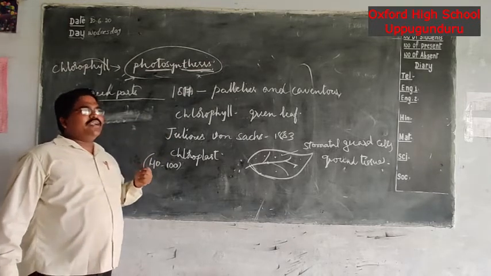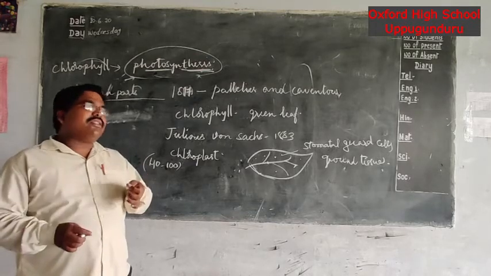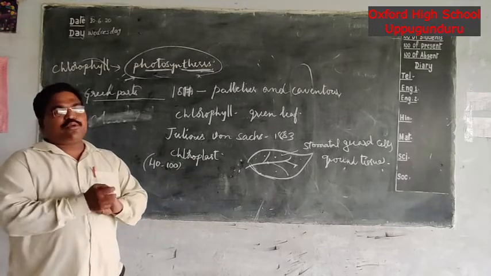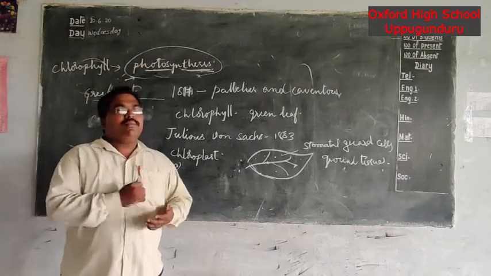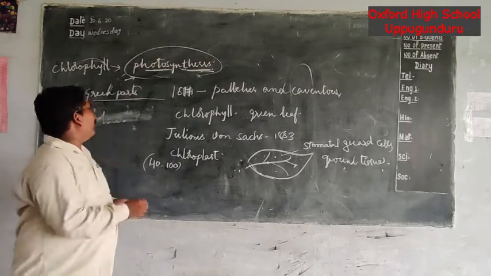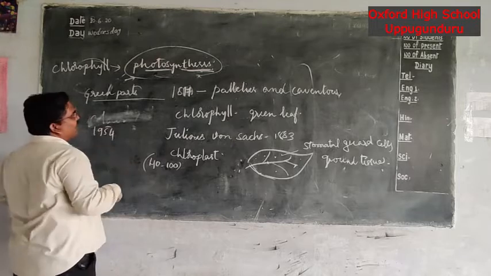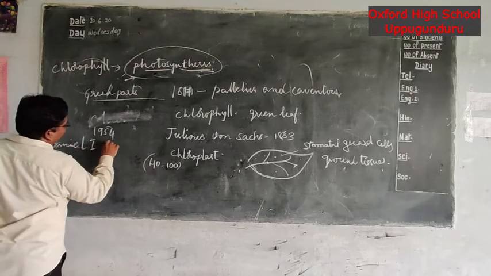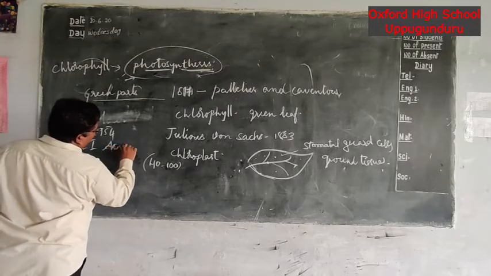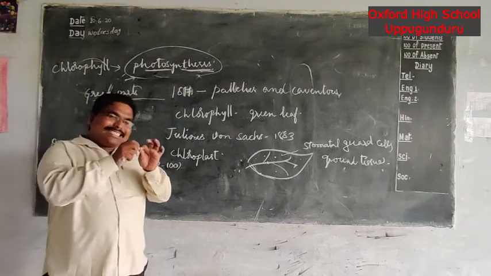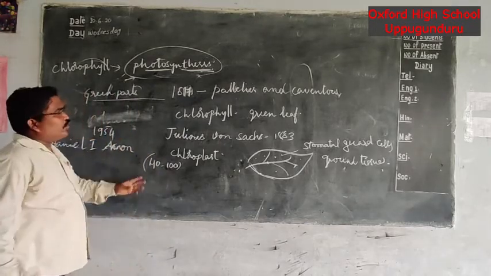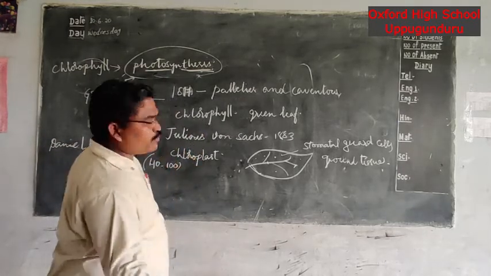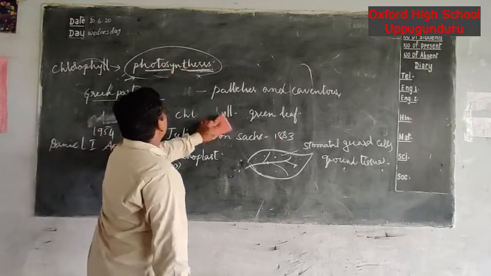Now, on those days, when the scientists tried to observe the chlorophyll, when the cell is broken, all the cell organelles are also broken. When the leaf is broken, all the cell organelles inside it are also broken. But it was not until 1954 that a scientist named Daniel I. Arnon was able to break up the plant cells gently, and he noticed the structure of chlorophyll and explained the role of photosynthesis in it. Now I am going to explain the structure of the chloroplast.